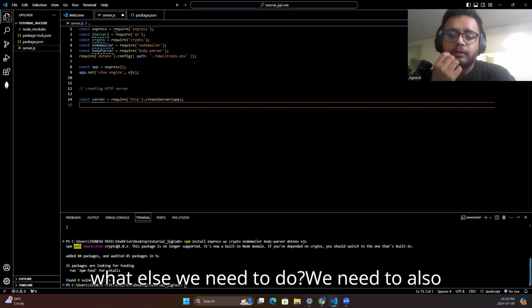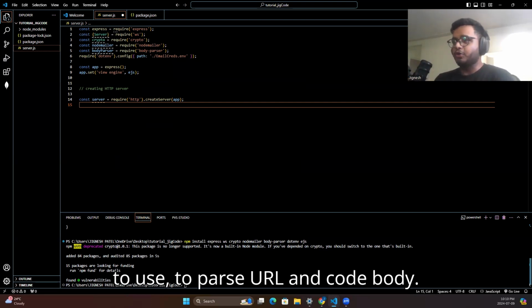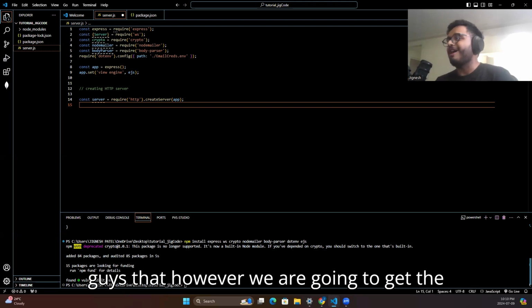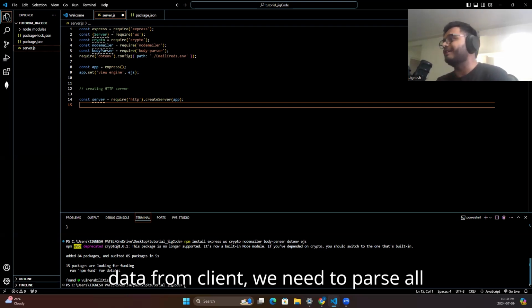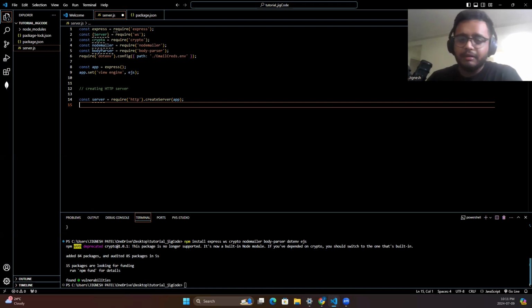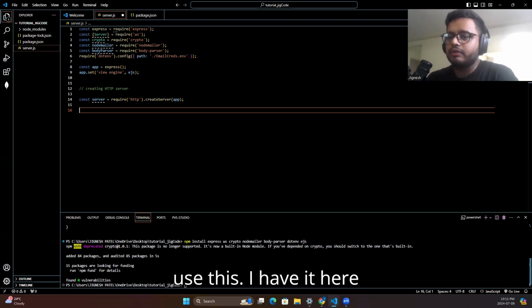We need to also configure the app to use Body-parser to parse the URL encoded body. I just explained to you guys that however we are going to get the data from the client, we need to parse all that information, and we're going to do it with the Body-parser. So we will just use this.